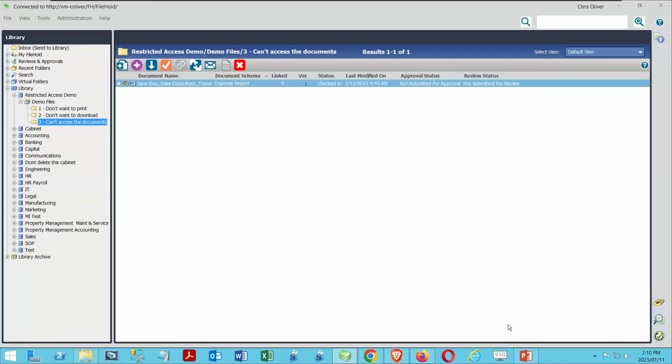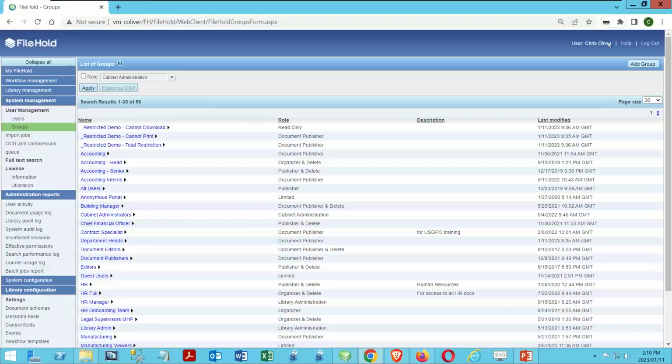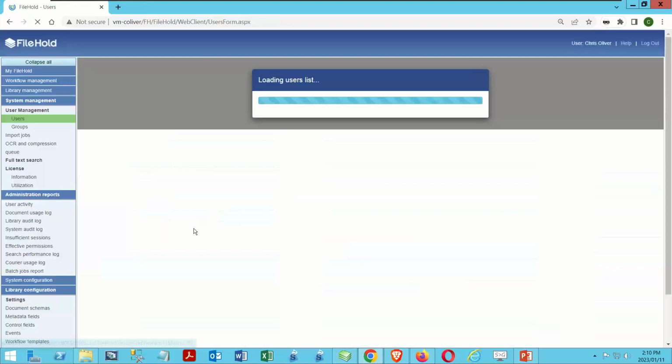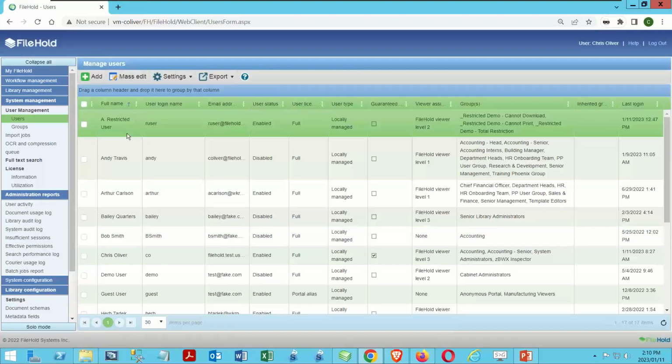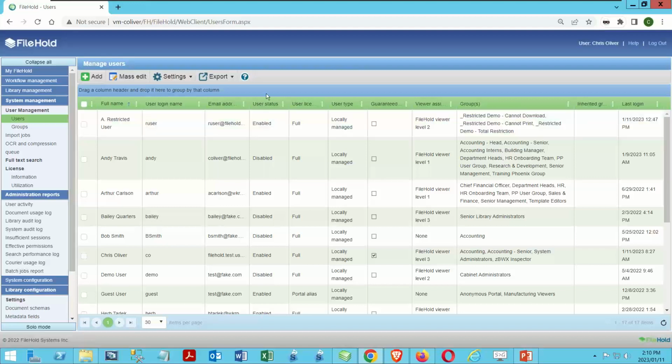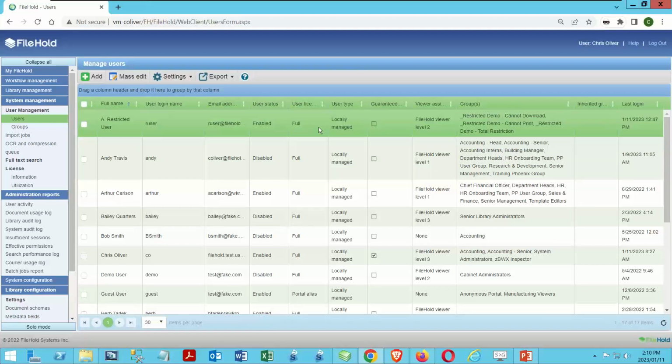And now let's take a look at what I've got built into the settings over here. So I'm going to step over to my web client where I'm logged in again as Chris. And again, I'm going to do a quick refresh to make sure I'm still logged in. And let's start off with our users over here. So I've created a user account for us today called restricted user. So we have a single user account. It's a full user, so it's someone who might be able to add or edit documents in the system depending on their role. And it's enabled. So the account is enabled. So therefore, this is a user that we're looking at.